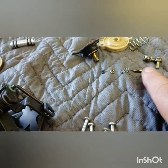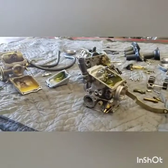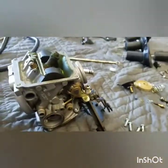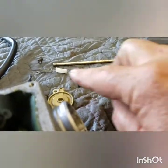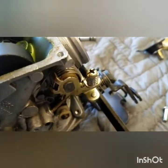The fuel-air mixture screws that I had to drill out - see how dirty that is. They were at one and three-quarter turns out, so when I put them back together I'll do them at two turns out, and that should be on the money. Keep your tools in one place and your parts in another place. When you get done with the job, if you still got parts laying around, take your time, figure out where they go, and get everything right. These little bushings on the chokes go into the carburetors and the springs go in a certain place. Pay attention - you can take pictures with your phone as you go. Just slow down, take your time, and lay your parts out to make it easy on yourself.